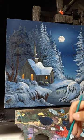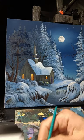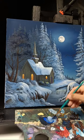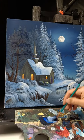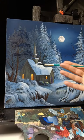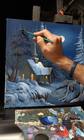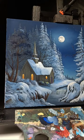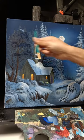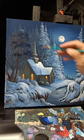Alright, so at this stage, we're gonna go ahead and add some white to our cobalt blue and make a mid-tone for the impression of the snow. And we're gonna come up here and drop our mid-tone. So the moonlight maybe is hitting this area.